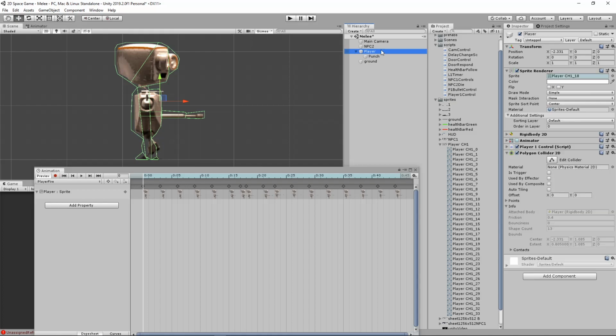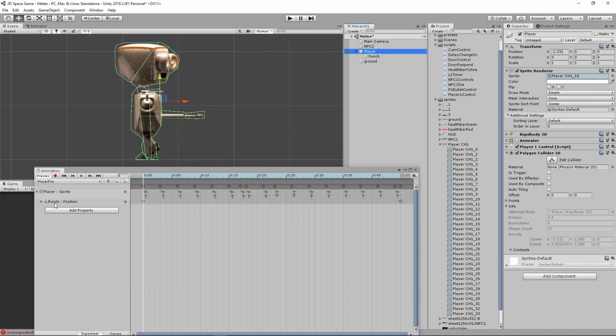Once it is, then when I'm animating this object, I have all its children as an option to animate them as well. So if I had a kick or headbutt or whatever else I had down here for my melee attack or a sword or whatever it would be, they would be under add properties, available to me here. So what do I want to edit? This is an empty, and on it is a box collider, and the box collider I want to change. So I can animate the collider on its own. I could offset the collider from the empty, or I can just animate the empty, and that's probably the easiest thing to do. Like I said, there are many options on this, so this is probably the easiest one.